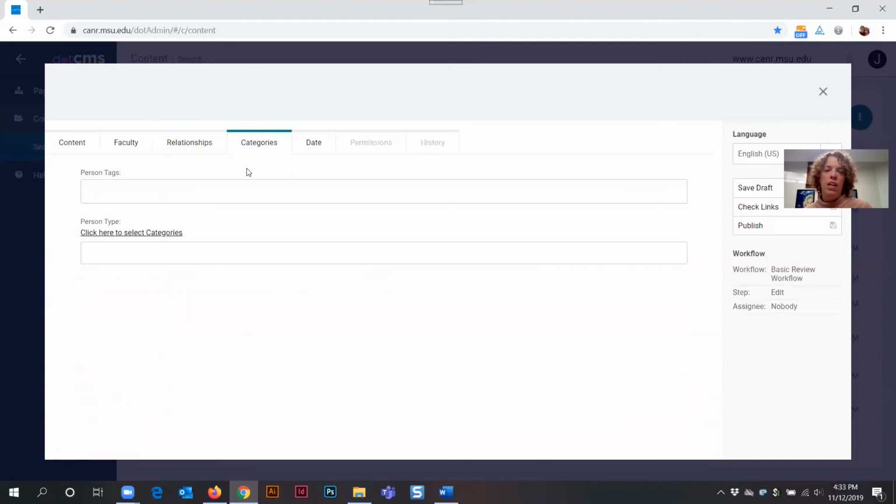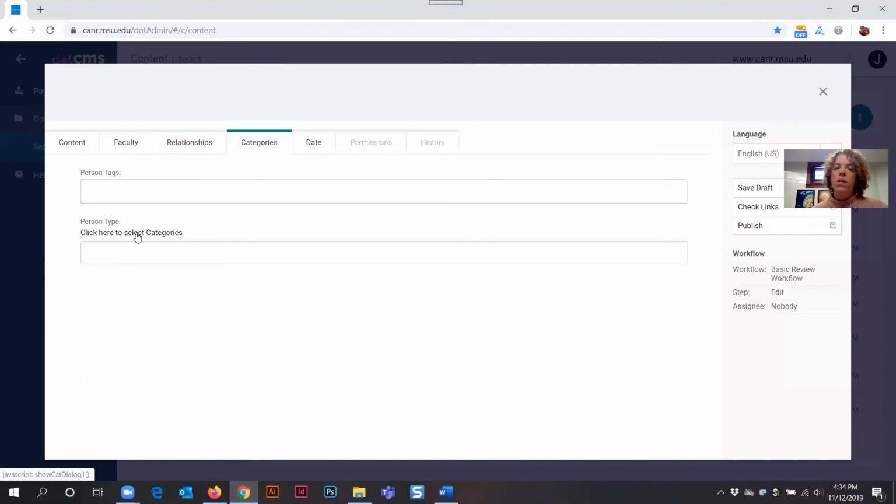All right, that covers relationships, and next we get to categories, where you can select different types of tags and categories that you might need for a person's profile. Again, I mentioned that some websites use person listing widgets, and if they do, there may be specific criteria for how that information gets pulled into those widgets.